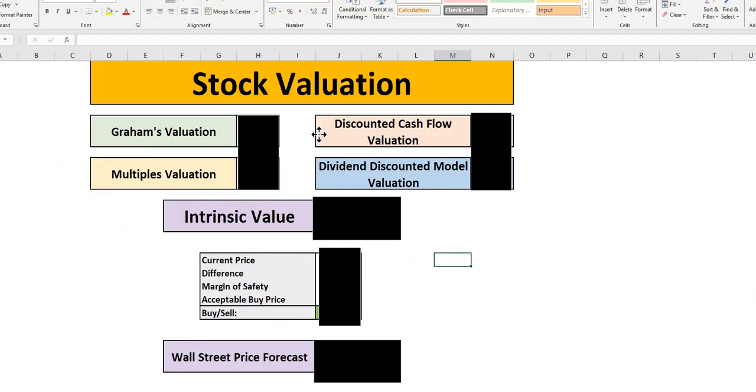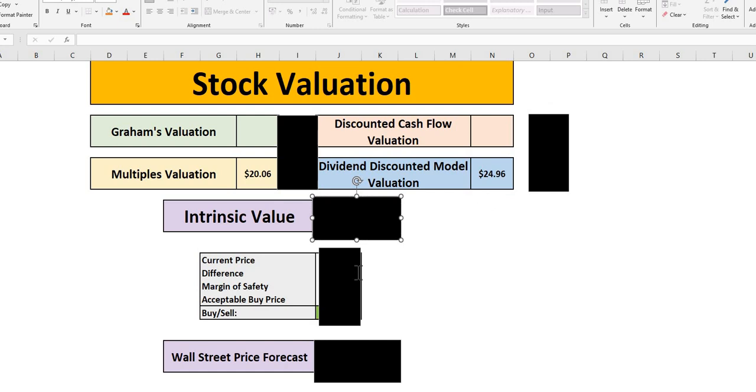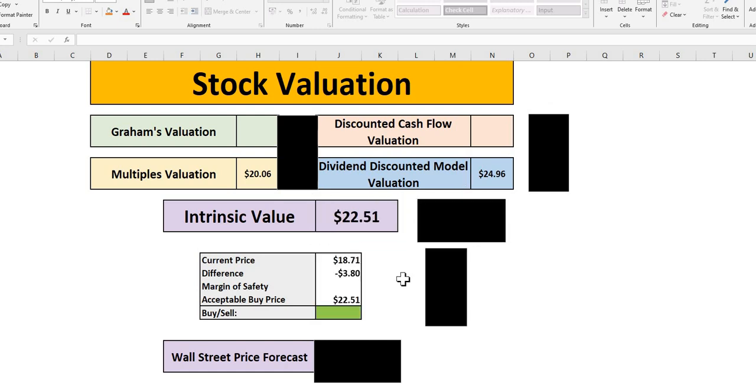Now, in terms of the valuation, let's take a look at it, as it is very important to factor in a lot of this in terms of the margin of safety that we did discuss earlier. At a 10% MOS level, a buy up to $20.26. At 20%, we can see it isn't quite there yet, not too far, but we see between a 15 to 20% MOS for KIM in today's episode.